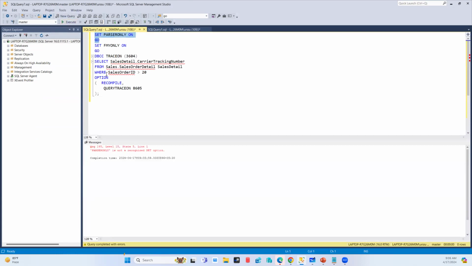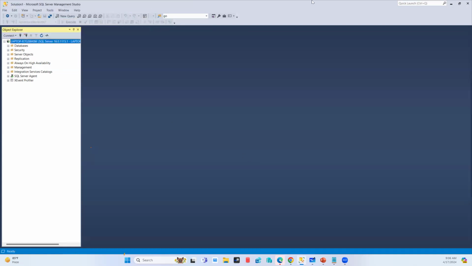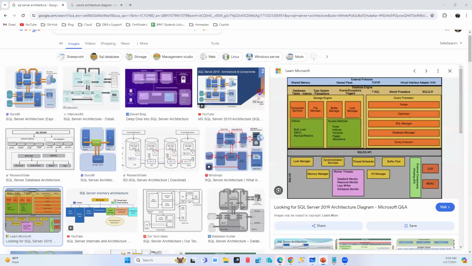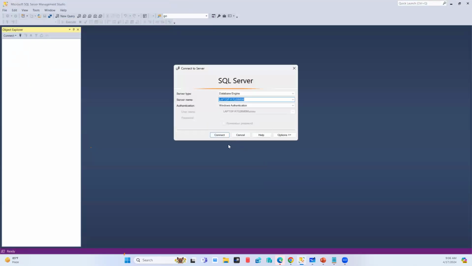I don't need to do all this stuff. I know, because this is the RTM version of SQL Server. Bloody RTM versions.